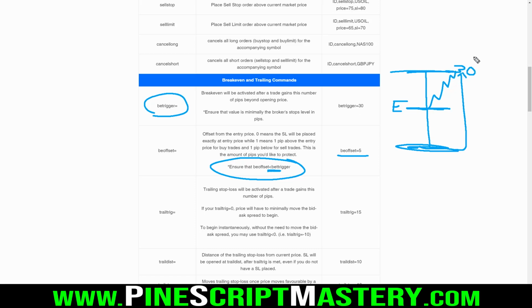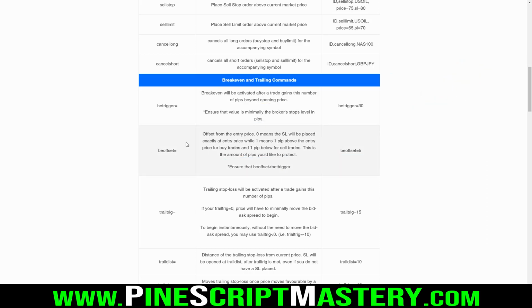And this obviously will not work for the same reasons that this warning is in here, or this note is in here. So keep that in mind when working with break-even commands. It should be self-explanatory for anyone who uses break-even stop losses in their strategies. But for those of you who haven't used this before, those are just some things to keep in mind.